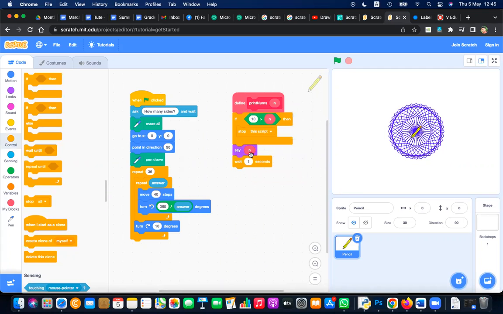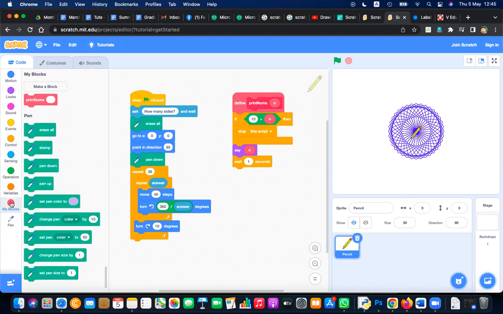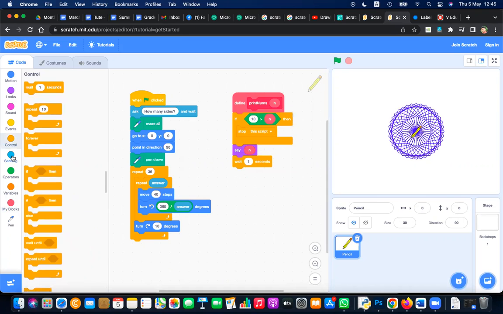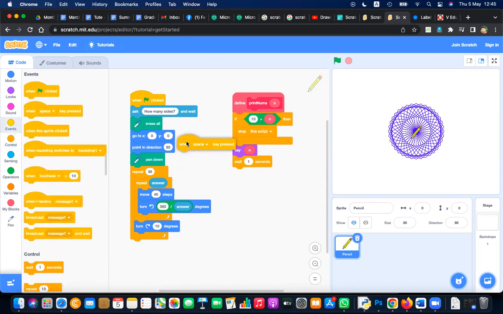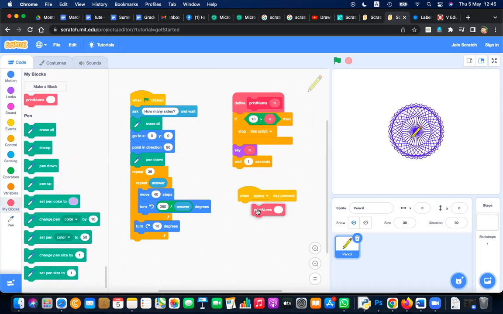If it is greater than 10, I need to check that first. If not, I'm going to say n and repeat. Then the second time, I can call the same function. This is what recursion is. Let's run this one time first. Let me go to the control events again, and when the space key is pressed, I need to run the block. I need to give 1 there to start.